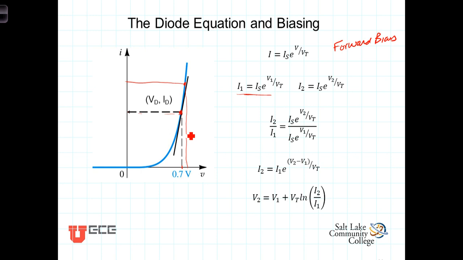To get a feel for the relative changes in voltage and current, we can form the ratio of these two expressions, and we then get I2 over I1 is equal to that. The I sub S's will cancel, and we now have E to one value divided by E to another value, so the exponents of the numerator are subtract, we subtract the exponents of the denominator from that of the numerator, and we then get that I2 over I1 is equal to E to the V2 minus V1 over V sub T, or I2 is equal to I1 E to the difference in voltage divided by the thermal voltage.